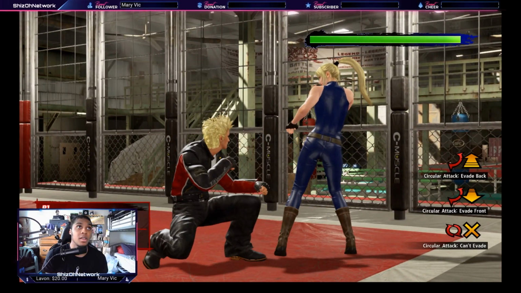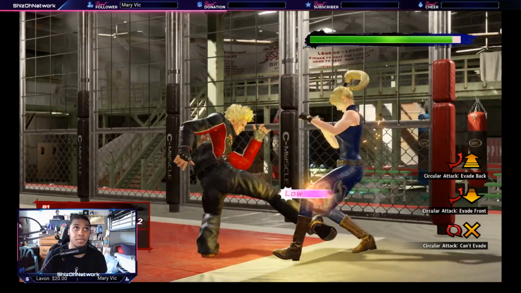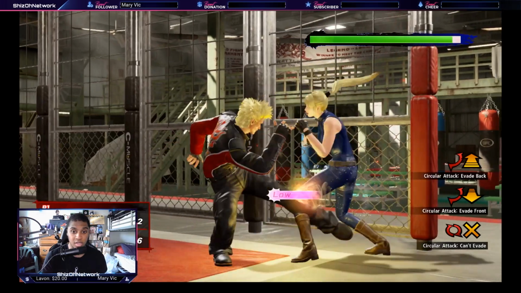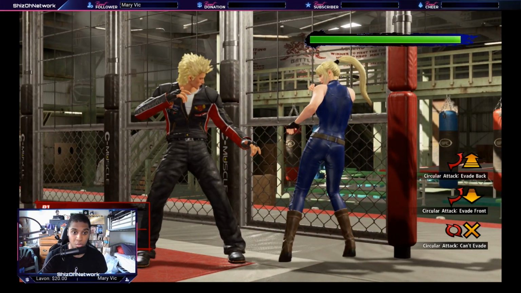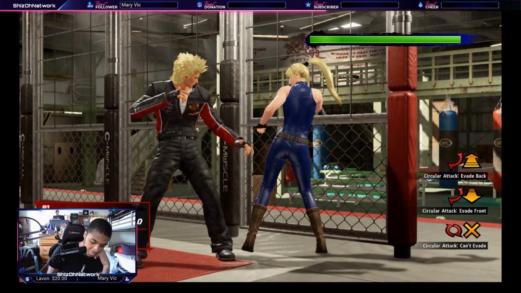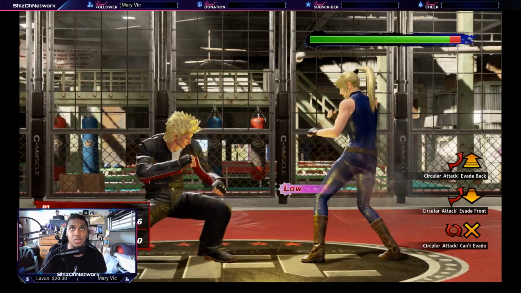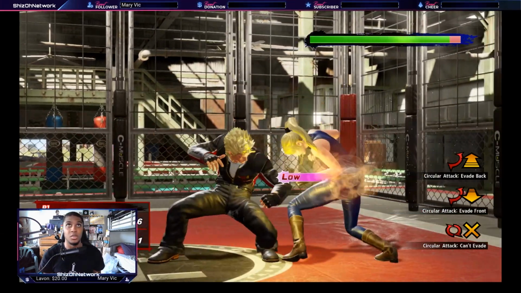All right. Alternatively, you can also do 2K, which is one of the pokes that we discussed earlier. Because like I said, it does have decent range, and this one is relatively safer than 1K plus G. So it's literally all just a matter of preference. And then we already discussed 1P, which is also a low.